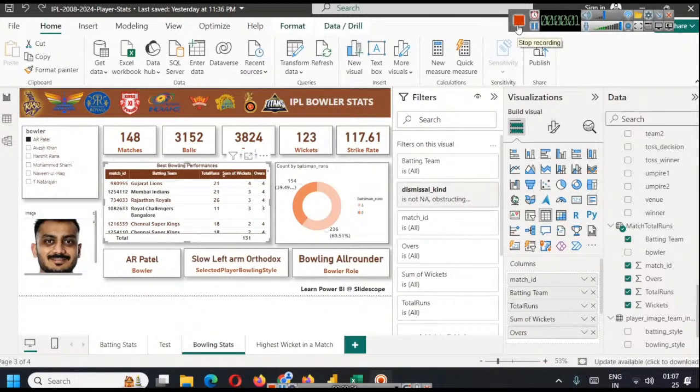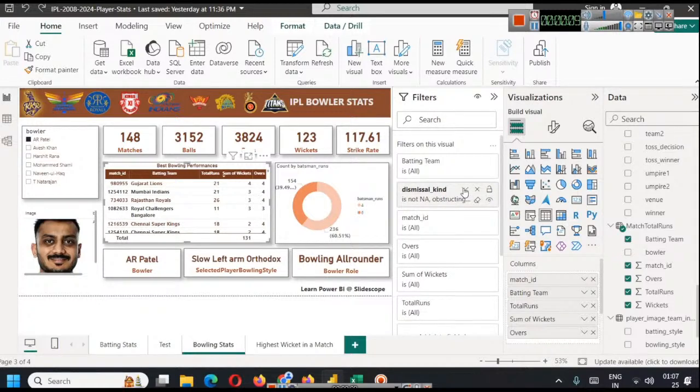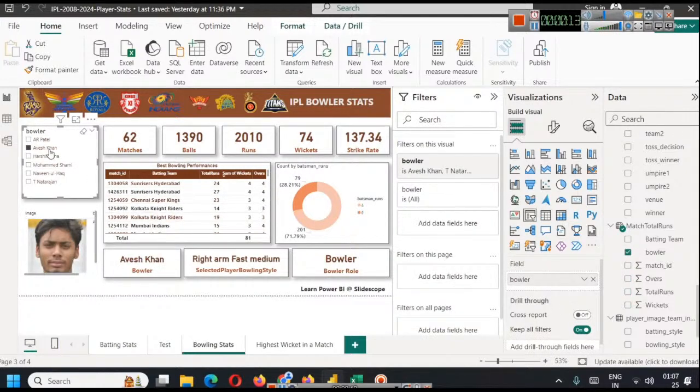And one simple thing to remember here is that we have already applied the filter of dismissal kind. Now, after this, let's select Avesh Khan, and it shows that Avesh Khan's best bowling performance is 4 for 24.